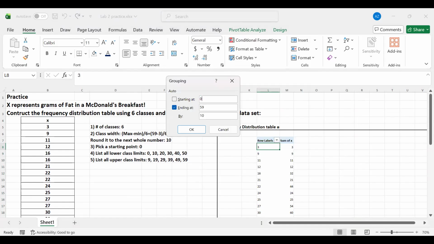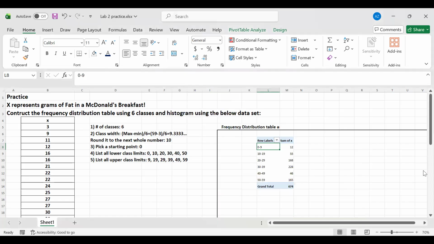Starting at 0. So the starting point is important. Ending at 59, that's okay. And then by, this means class width. The starting point and the class width must be proper. Otherwise, our table will be off. Once we pick those two, then click on OK.